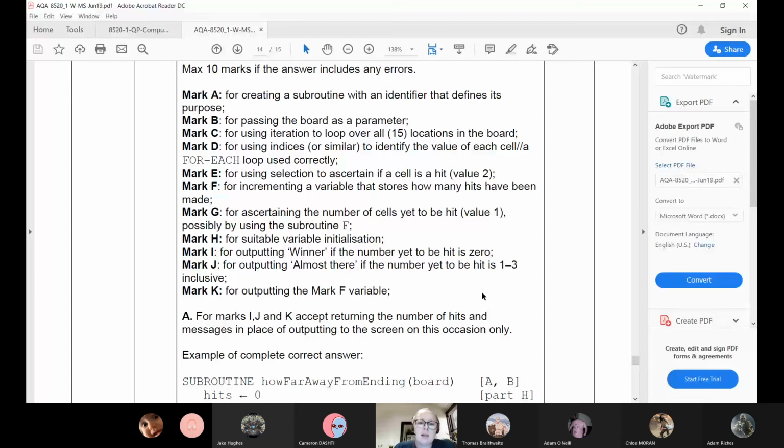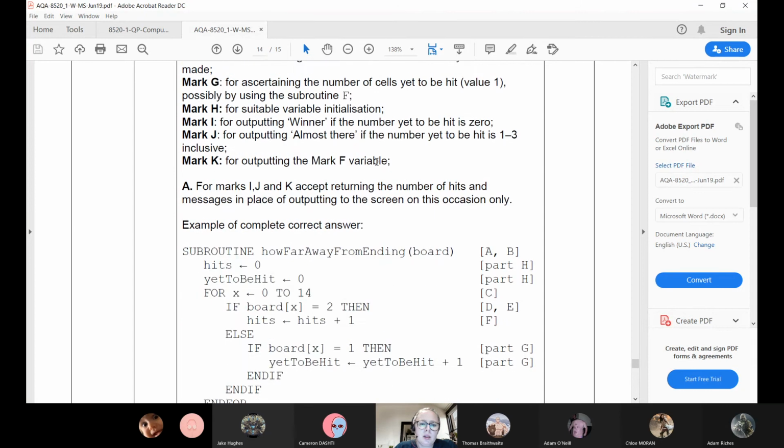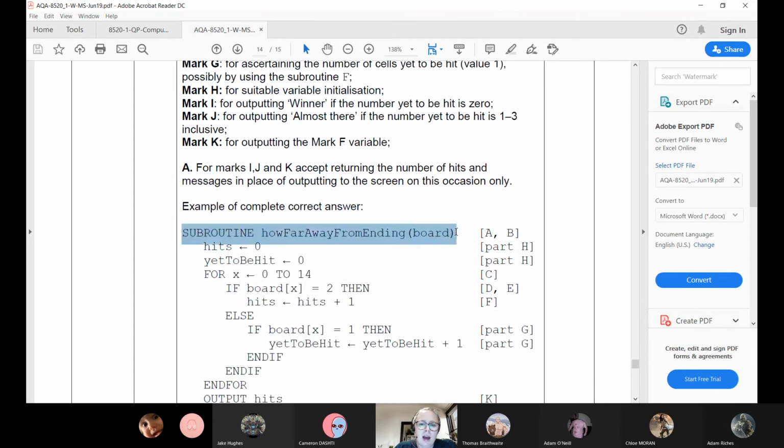In the mark scheme, this is what you get marks for. So 11 marks. You get a mark for creating the subroutine with an identifier that defines its purpose. And you also get a mark for passing the board as a parameter. So just that first line there gets you 2 marks.